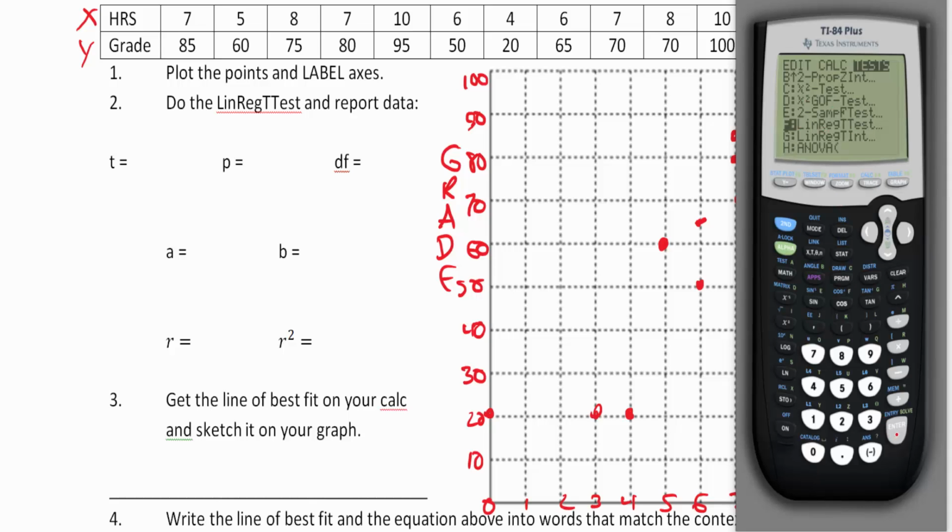So the linear regression t-test, and we've got a lot of stuff to write down. Look, we got to write down all of this over here. Now keep all our defaults, because we're going to have our alternative hypothesis as not equal to, and we're going to move just to calculate.